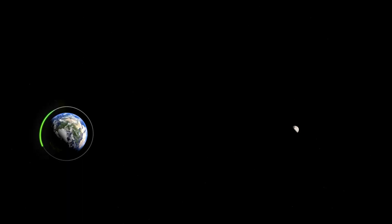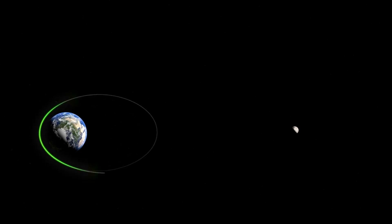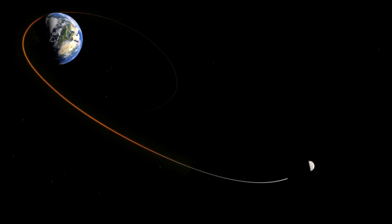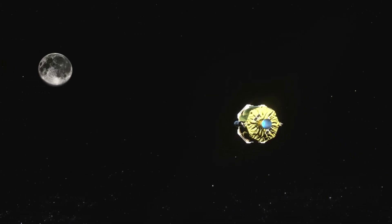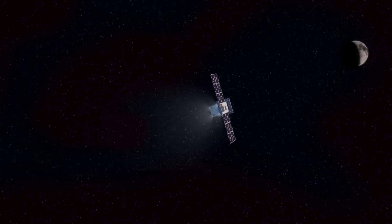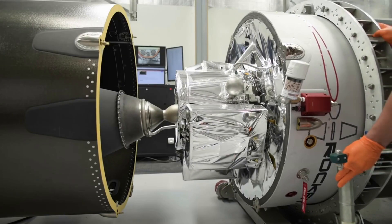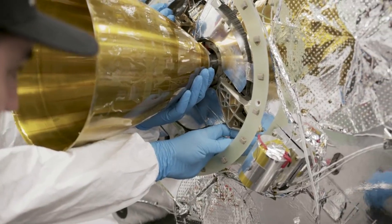In total there are seven planned orbit-raising maneuvers, each bringing the Capstone spacecraft closer to the moon. Over these next few days, Lunar Photon's Hypercury engine will perform a series of orbit-raising maneuvers by igniting periodically to increase Photon's velocity, stretching its orbit into a prominent ellipse around Earth. Six days after launch, Hypercury will ignite one final time, accelerating Photon to 24,500 miles per hour, or 39,500 kilometers per hour.